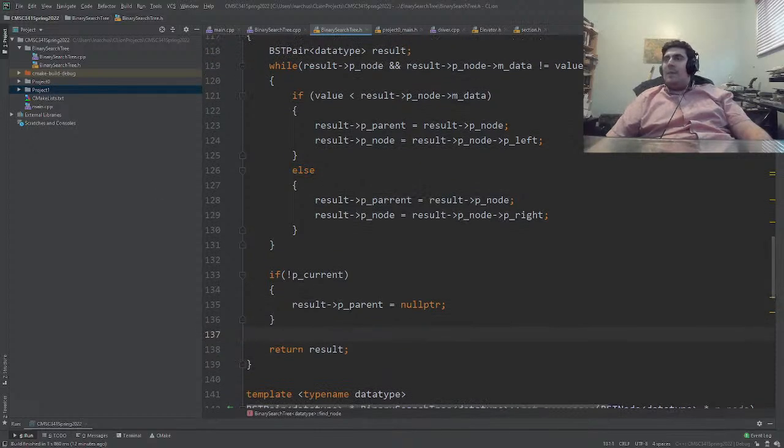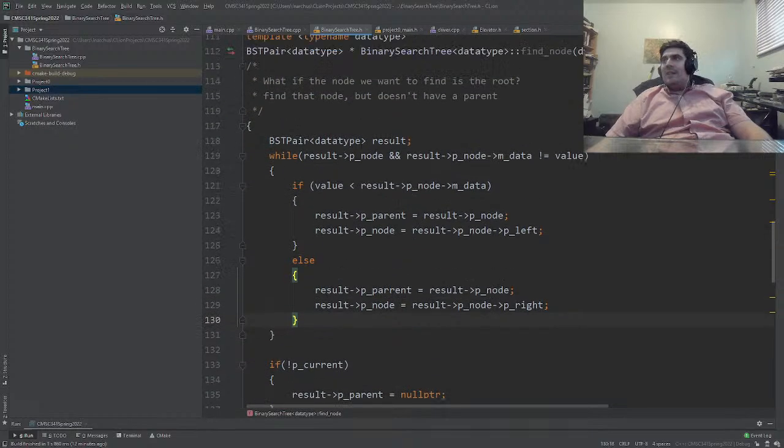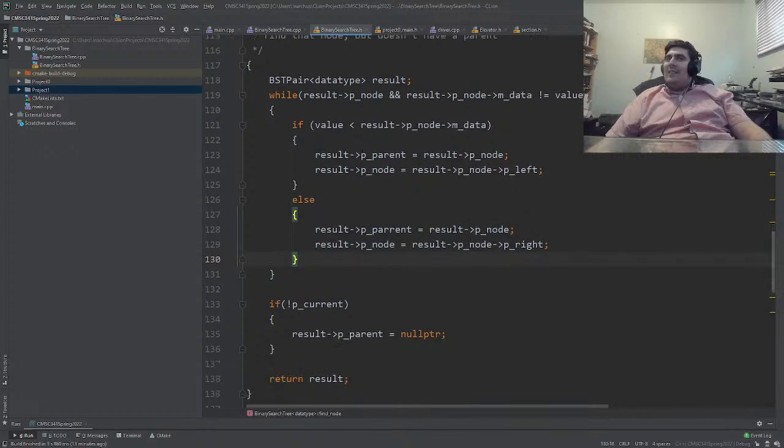Yeah, in the if statement. What about it? I think this is right. Isn't this good? This will do good. It's kind of a weird find node function in the sense that, yeah, okay. Good enough.